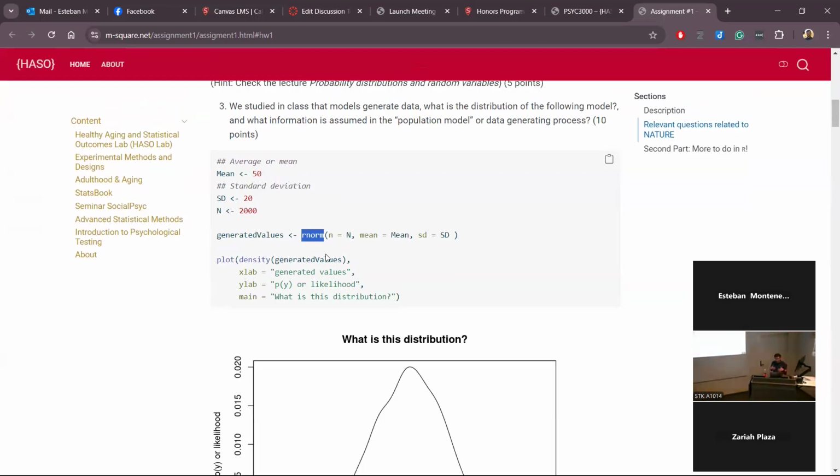So when I'm talking about assumptions in simulated data, pay attention to how I write the values for the parameters. Remember that the mean and the standard deviation are parameters in my model. In real life, I don't know the values for those parameters. That's why I collect data, in order to get closer to those values. But here, this is simulated. I can do whatever I want. I can specify any value for those parameters. So when you see my code and I ask you what information is assumed, just pay attention to what I do in the simulation.